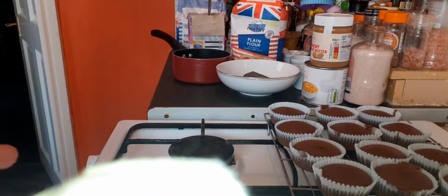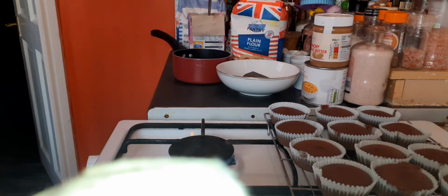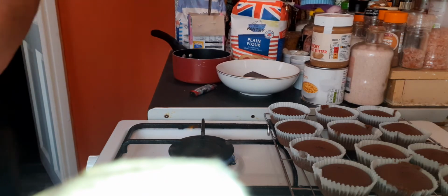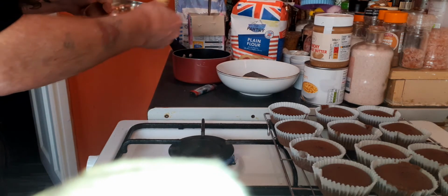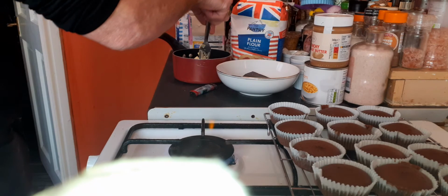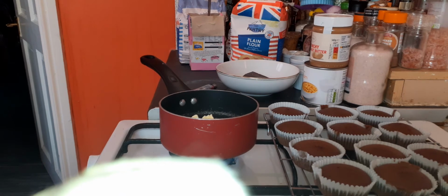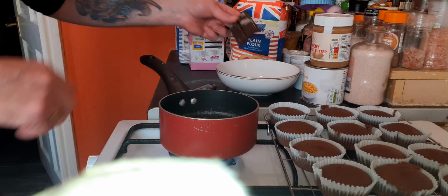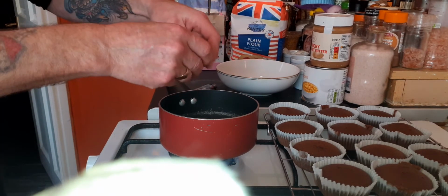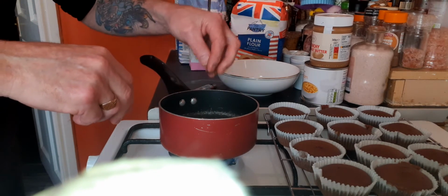While they're cooling, get yourself a wee saucepan. A teaspoon of milk and 1 ounce of butter into a pot. Put it on to melt, and also dark chocolate, 3 ounces into your pot, and slowly melt the chocolate.